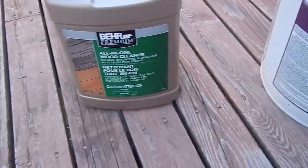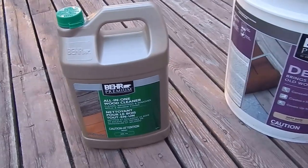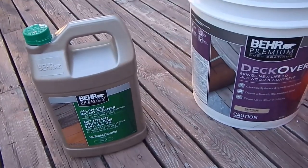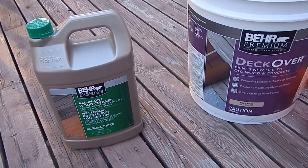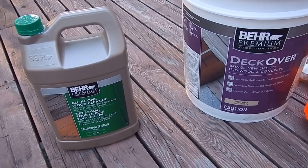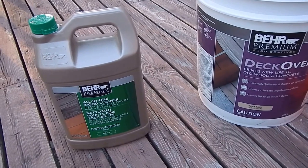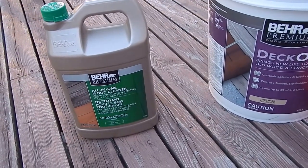So I've currently finished half of my deck. I've cleaned it, I've prepped it, I've put the Deck Over down, and it has blown me away. I did not expect it to be this good. Before I get to showing you what that looks like, let's just talk about the preparation for this.